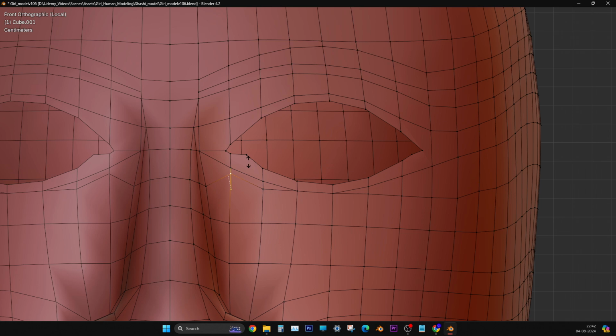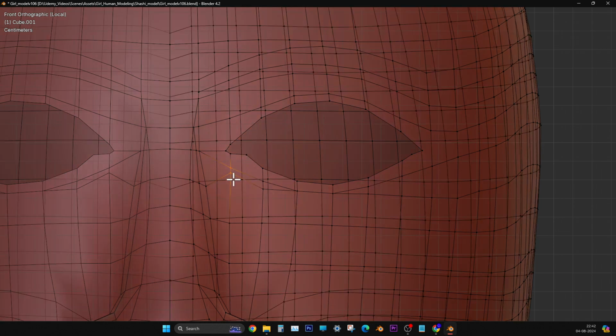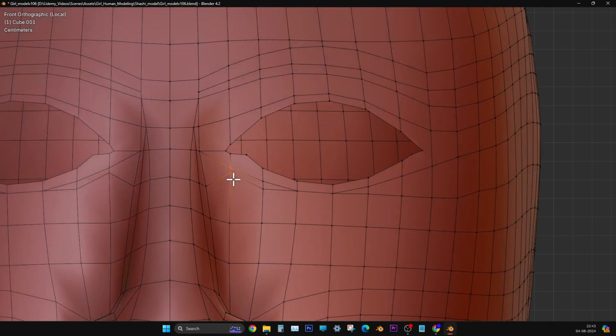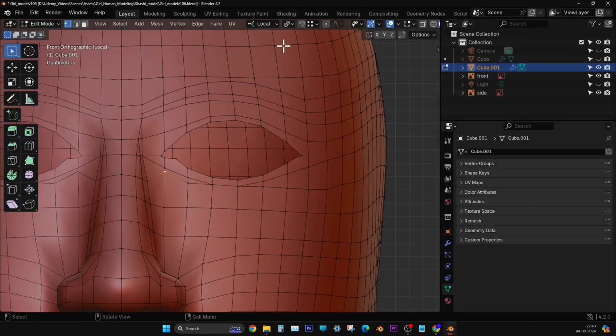So like this, we have to work on a trial and error basis. We have to try to conclude which edge can flow where, connecting to what. So we can just take time and decide on a trial and error basis.